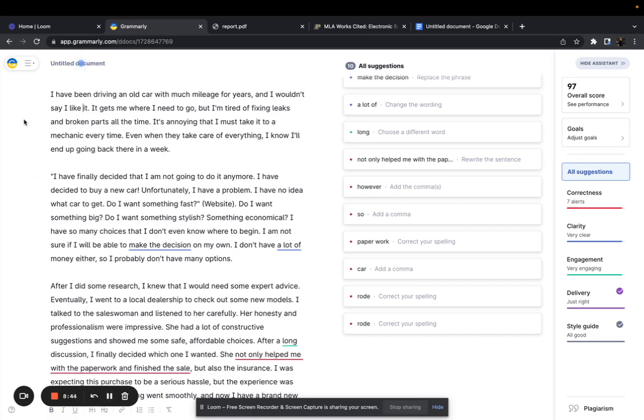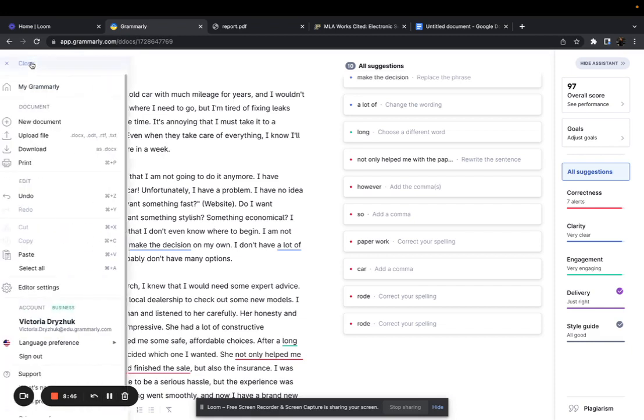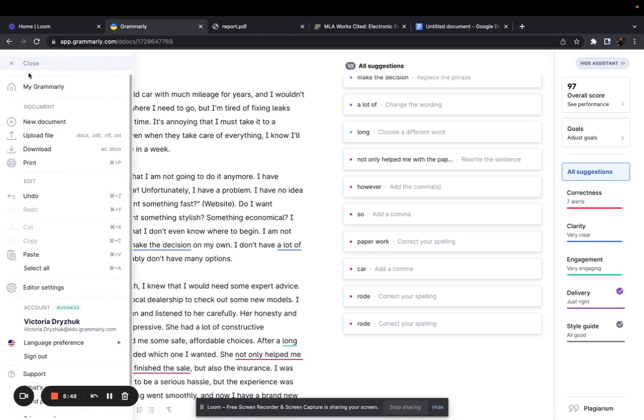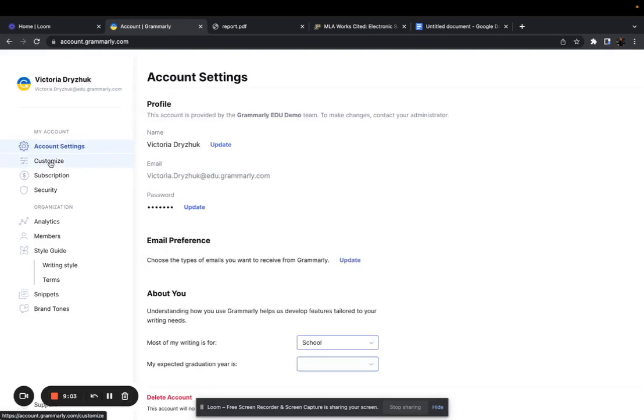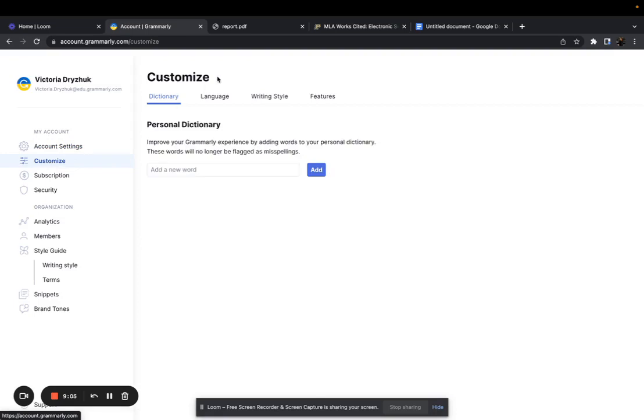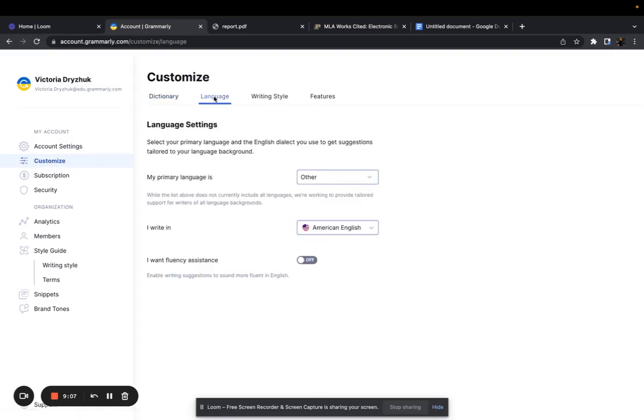If English is your second language, you can customize language settings to receive personalized suggestions and ensure that your writing is accurate and sounds fluent. To do that, you go to your account page and select Customize. Then click on Language. Next, you select the language, the primary language in which you write.